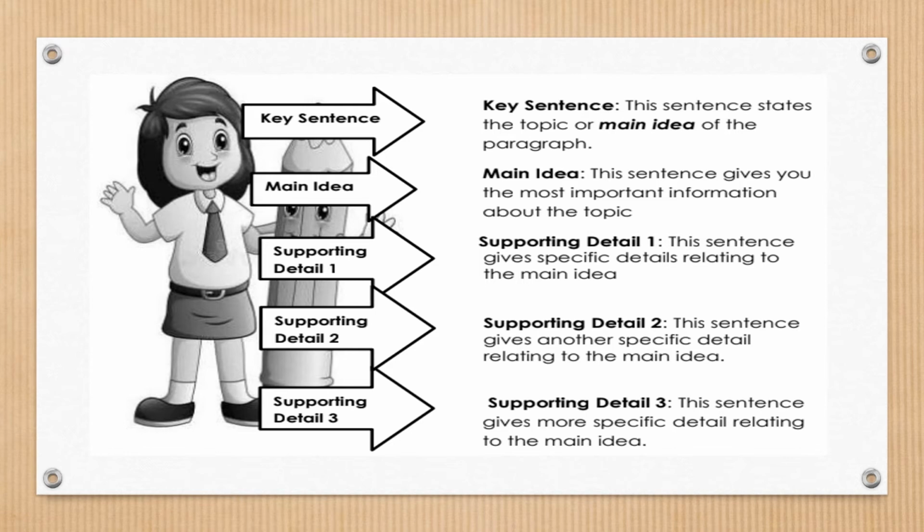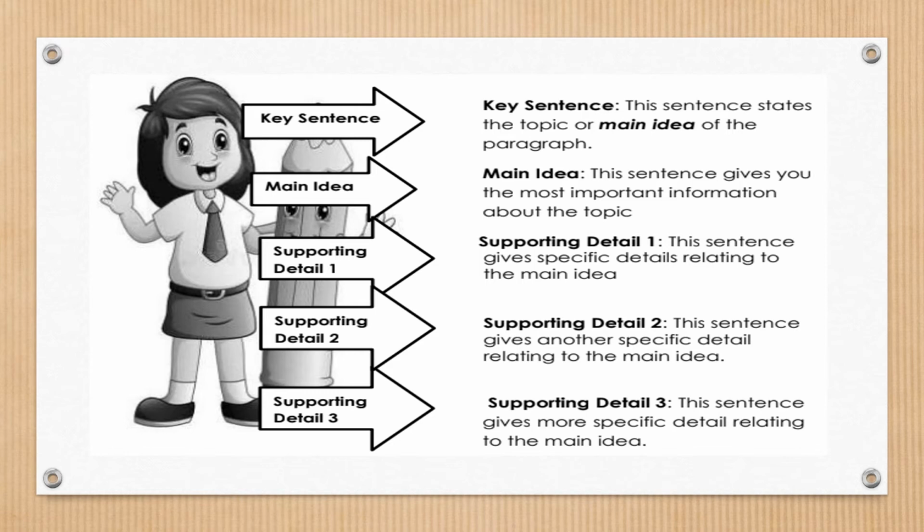So supporting details are important also when it comes to making a paragraph, because with the supporting details, it helps you encourage your reader to believe in your story by providing them the supporting details, because supporting details are specific details that you give as proof that what you said is really true. So, in support for the main idea.